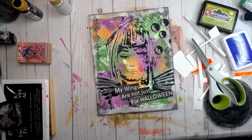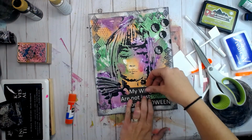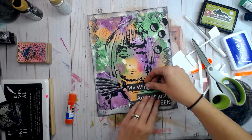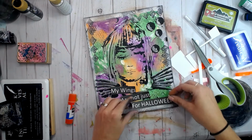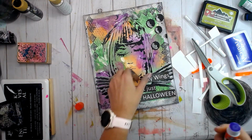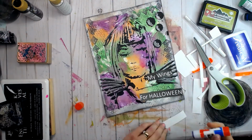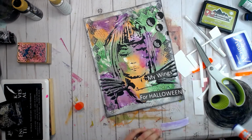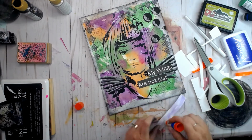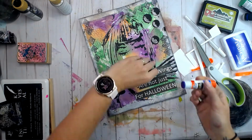To finish up this project, I just went to a handy little Word document and made my title. In case you're wondering how I did this particular title with the reverse, I actually wrote my words out, then highlighted them, and then made my background black, and then changed my words to white. And it gives me these great chunky black strips as opposed to white with black writing. So I'm just using a glue stick to adhere those down, and then I'm going to add some white just to give them a little bit of pop. And I think we're pretty much done.